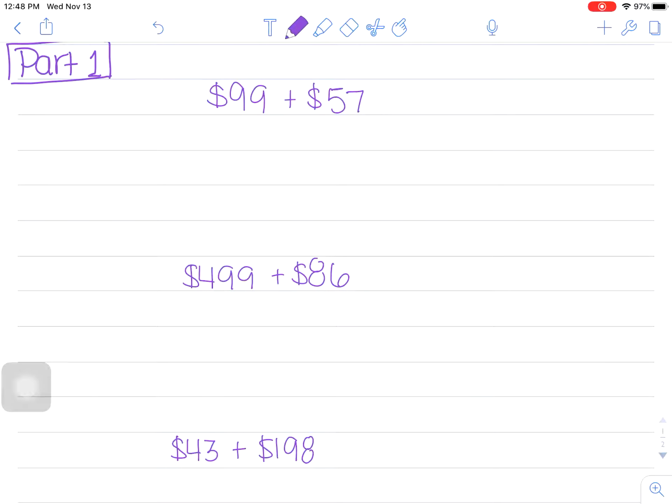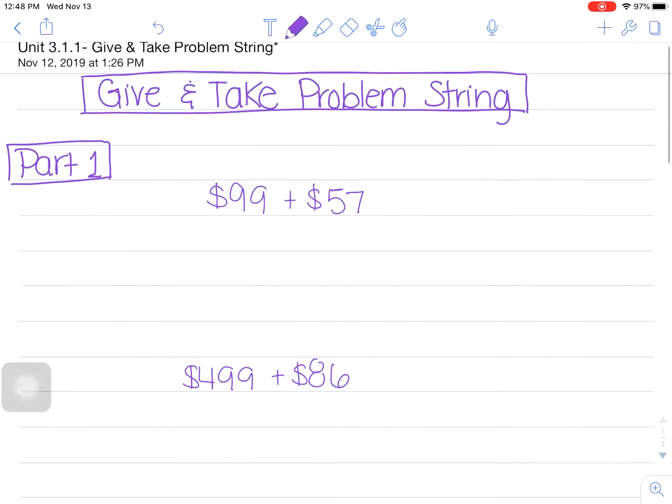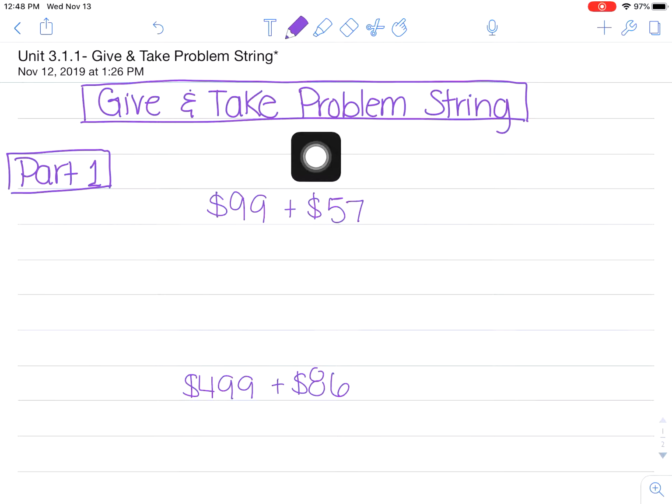So what we're going to use is the give and take strategy. And if you remember, we actually did talk about a give and take strategy where we would be going over and making up the difference for that. So we called it the over-under strategy before, and give and take is pretty much the same thing.